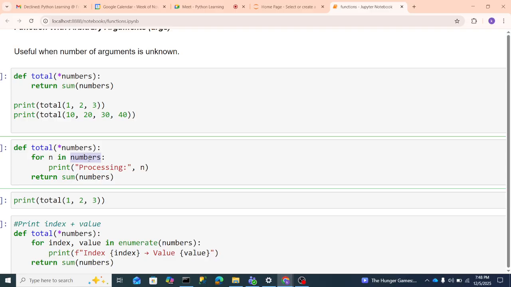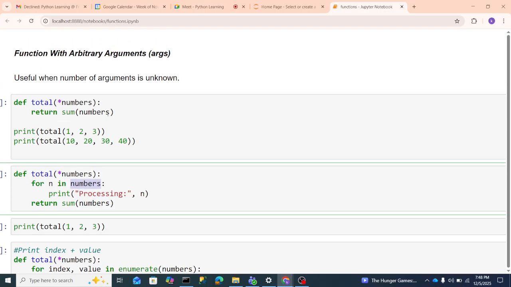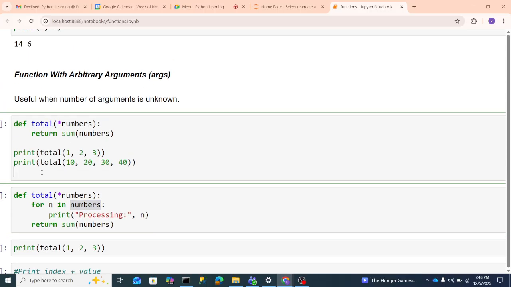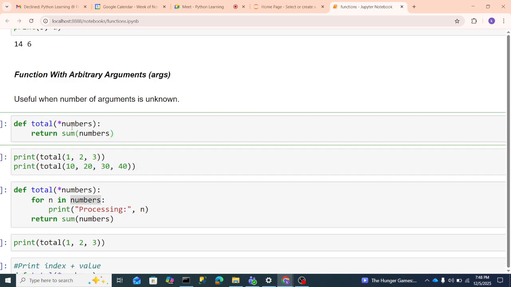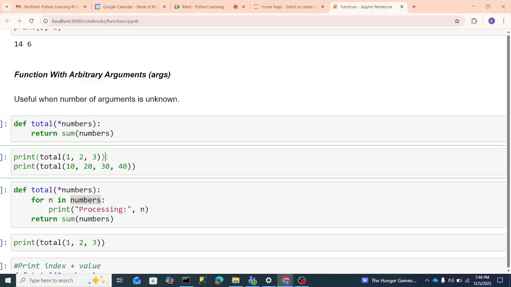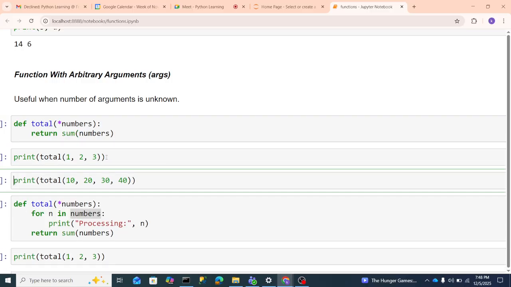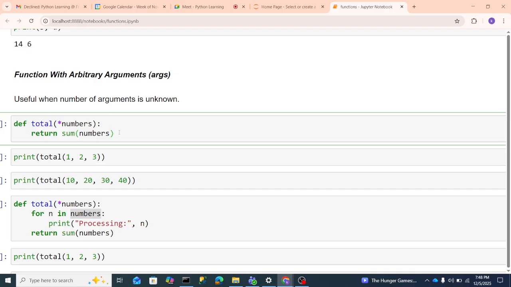Then I should explain this one first, correct? See, this is a function definition. It is taking parameters and finding the sum.